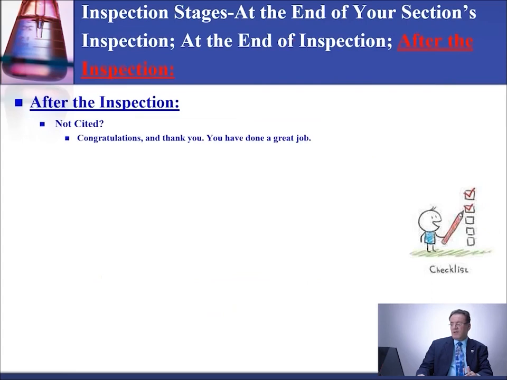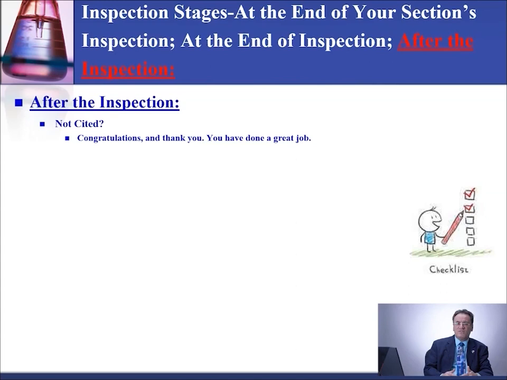Also, now they're done with the summation. Usually in the summation, the team leader thanks the lab medical director and the team who worked with them. If he inspected some sections, he will say, I inspected histology, cytology, thank you so and so, and I have no deficiencies, for example, for that section.